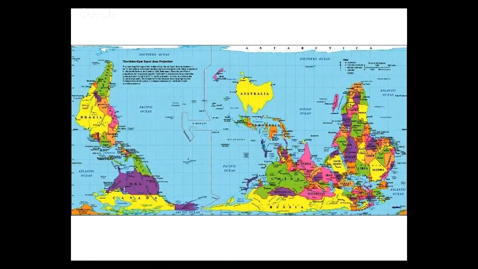If you are like my students, you would probably say that the map is upside down, right? Well, not entirely right. The only reason you think this map is upside down is because culturally, all your life, you've been shown this map the other way around. And so you've gotten used to, kind of indoctrinated into seeing Australia at the bottom of the map, and, for example, Russia and Canada on the top of the map. But theoretically, there is no reason to believe that that way is the correct way.